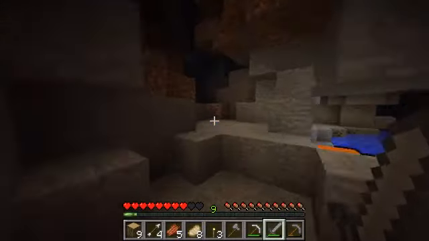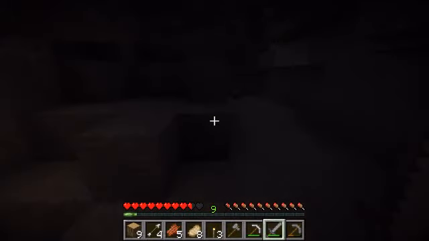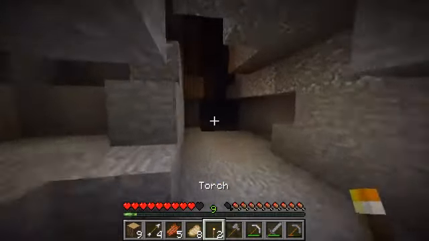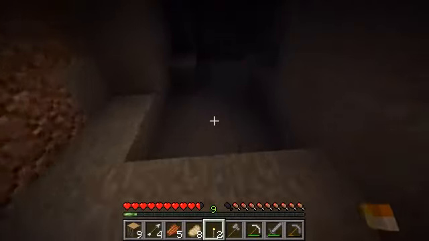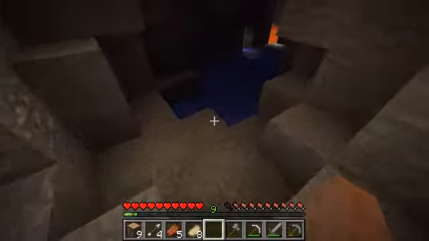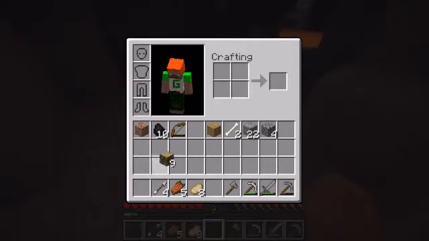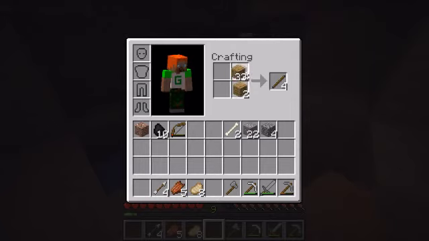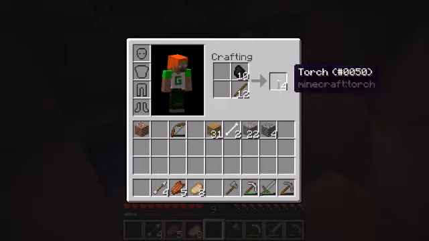Oh, man. Oh. What level's this? 16. So technically, still diamonds. Oh yeah, we gotta get out of that ravine for a minute. Get us some more torches here.